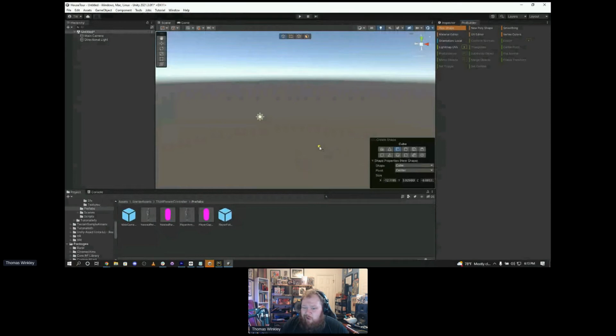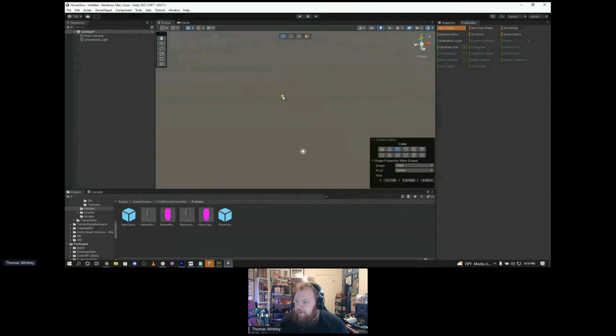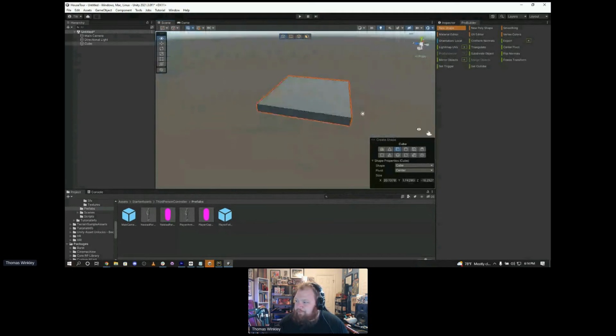In the world of Unity or real-time 3D, primitives are basic geometric shapes made 3D, like cubes, spheres, capsules, pyramids. So we're going to start with a cube. To make this cube, I'm going to turn my grid on. There we go. We'll start by clicking on this grid corner here, then stretch it out to maybe this grid corner. Then we'll stack it up, there's good. So now I've made a cube.